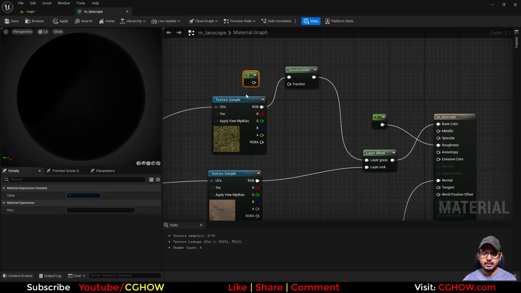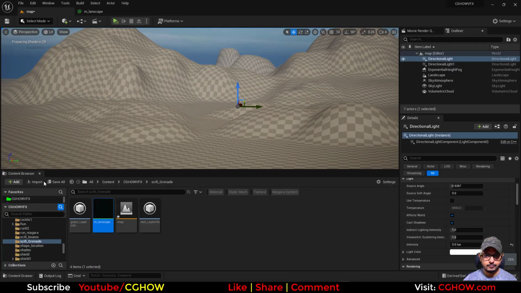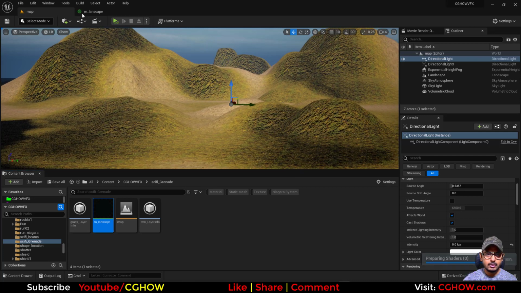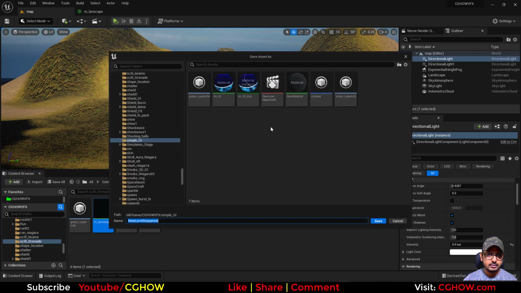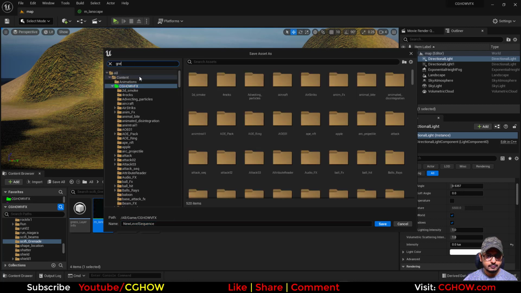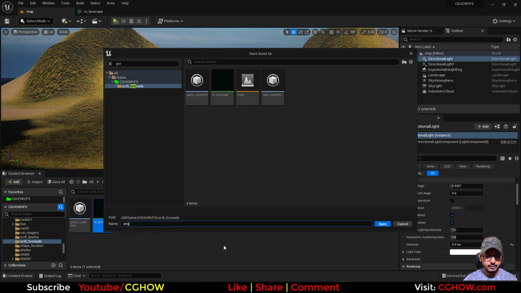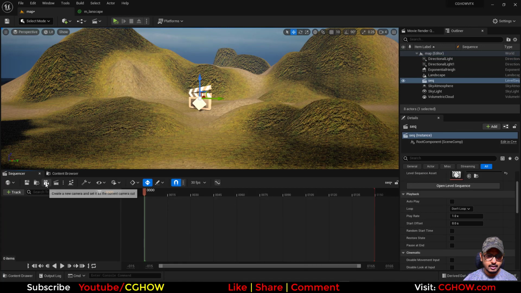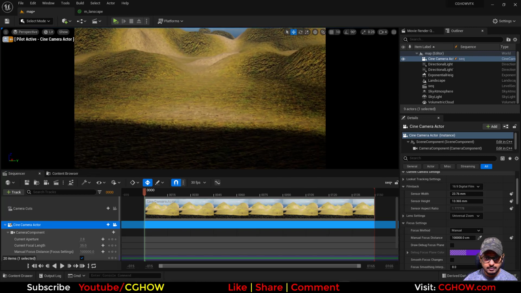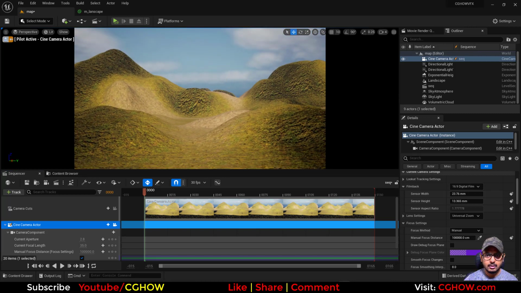I'm just making the grass more green by increasing the saturation. So this is the very basic set I have. Okay, so I'll just put in a sequencer and a camera, and then we can just set our camera like this.